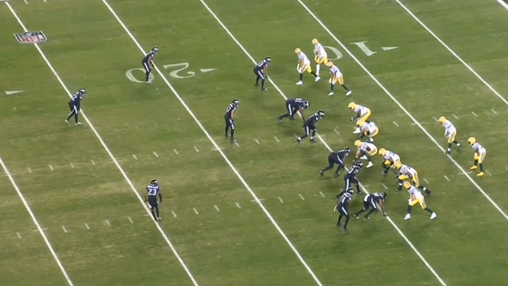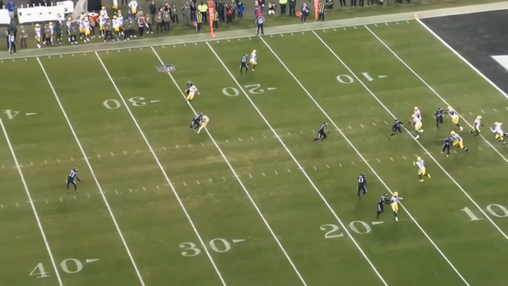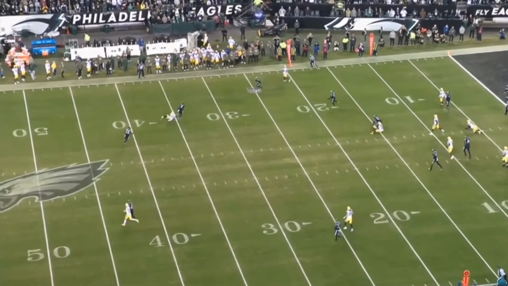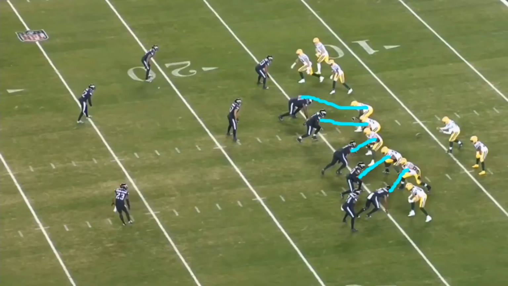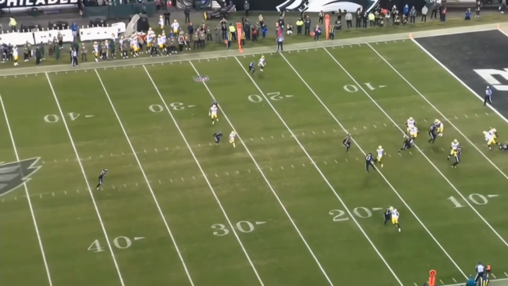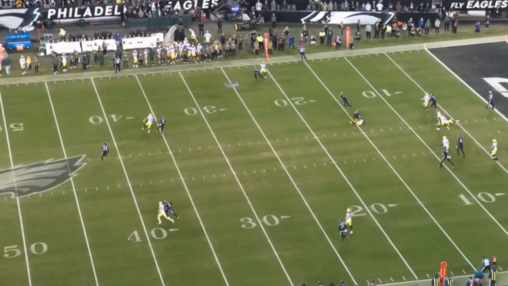And now we see some of the blemishes that came with their dropback passing game in this game against the Eagles. Pass protection struggles right here. Doesn't hold up. Rodgers is under immediate pressure. Panics. Throws a rough football. Batted up. Interception. O-line goofed this one up on the simulated pressure. Rodgers gets away from it and throws a panic ball.